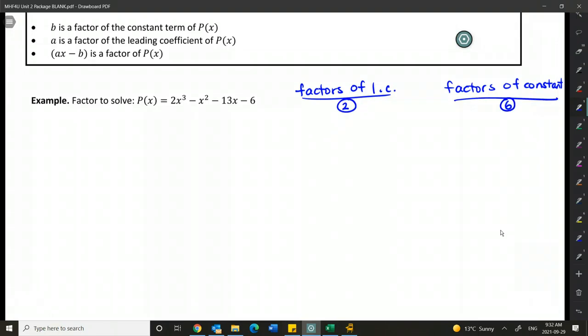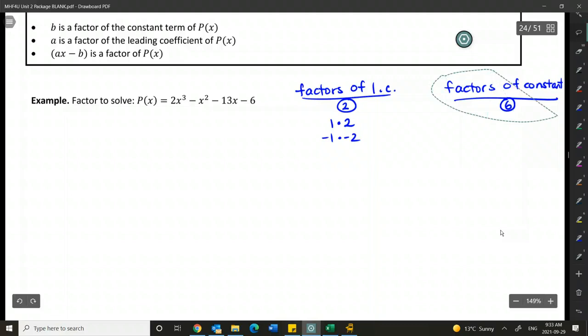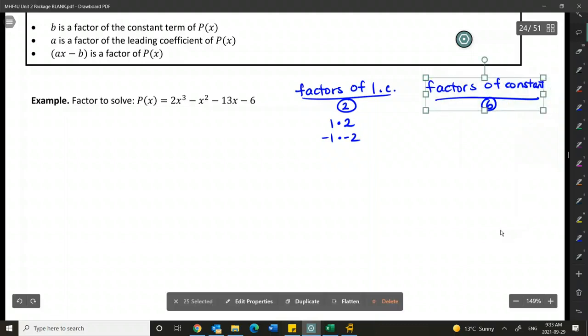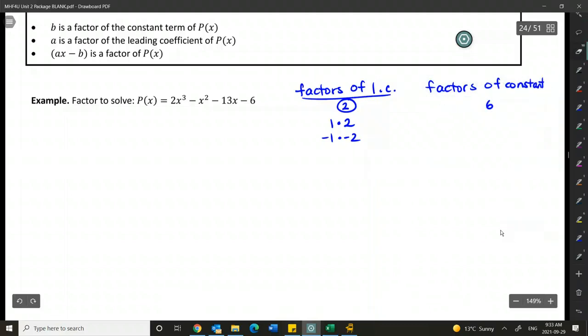So what are all the combinations of things that multiply to give us 2? Positive 2. It's pretty easy, right, Matt? 1 and 2 is one of them. There's one more combo that gives us positive 2. There we go. Okay, so that's our list. Surwa? The constant is negative 6. I was just testing you to see if you're awake.